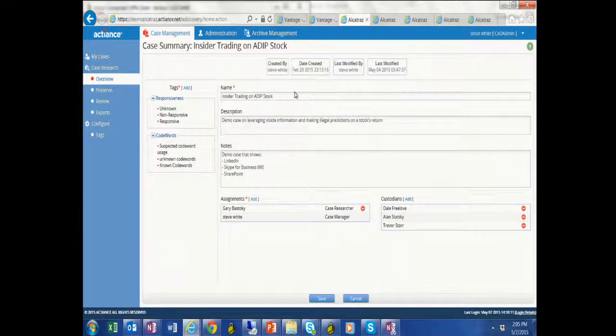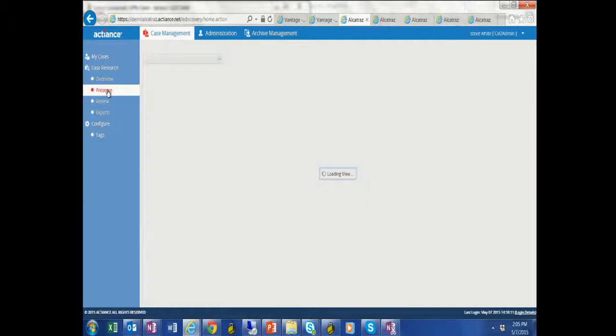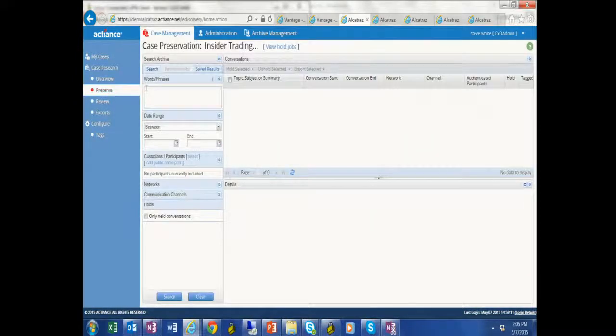And now you see a particular case. Now I'm going to jump in and preserve some things. So now I'm going to be searching the archive, so I can go and search for, say, a stock called ADEP, or any files with names beginning with projections. So again, it's a very powerful query language. You can do proximity searches, complex logic. I can put in dates.